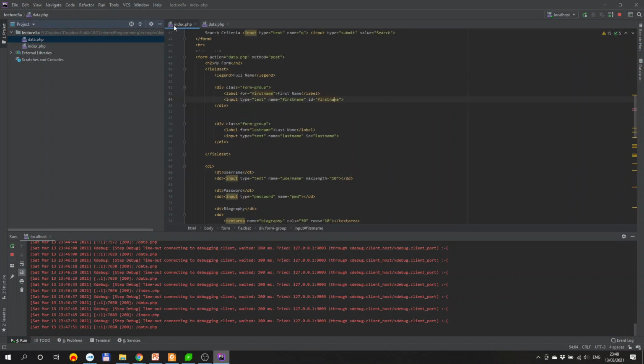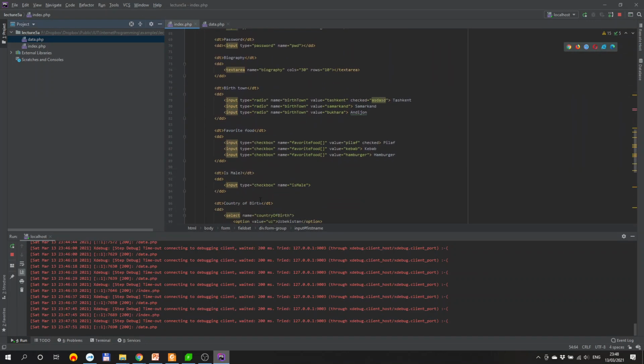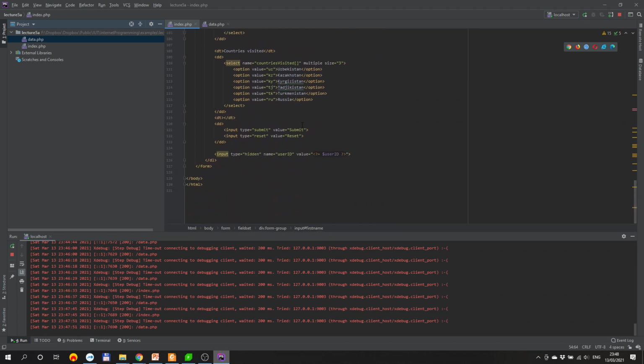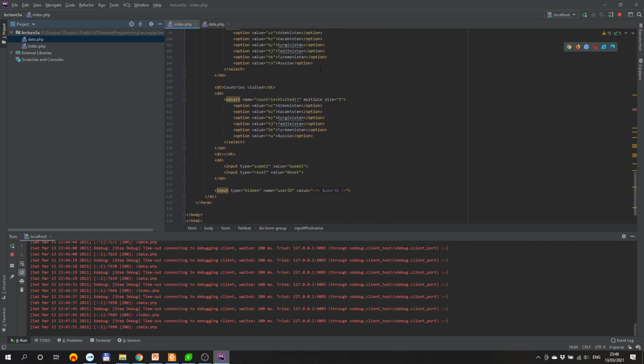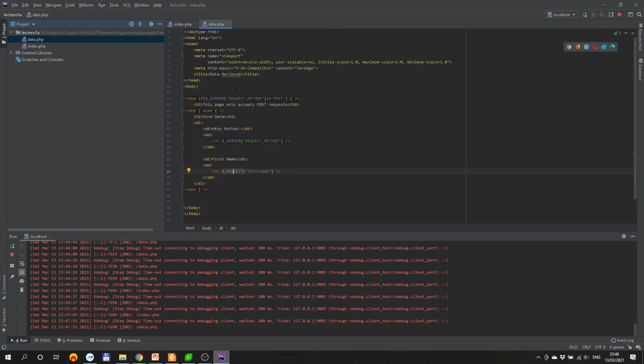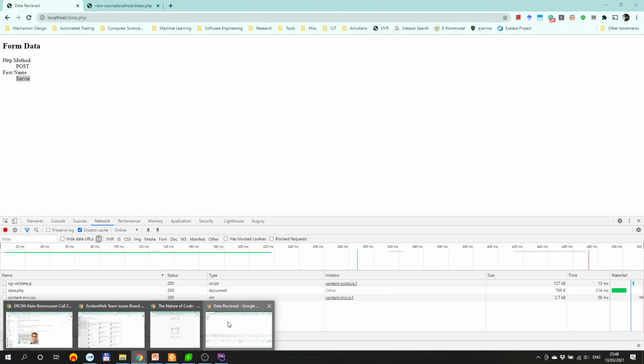So the browser, when you press the submit button, sent all this information to this script on the server side. Now my server is running here. It executes this PHP script on the server side, and it knows it. You remember, all that information is inside your request. It reads your request method from your request. It reads all the parameters that are passed through the request. It reads that, and then with that information, it generates a new HTML and sends it to the browser. Now the browser displays you this.